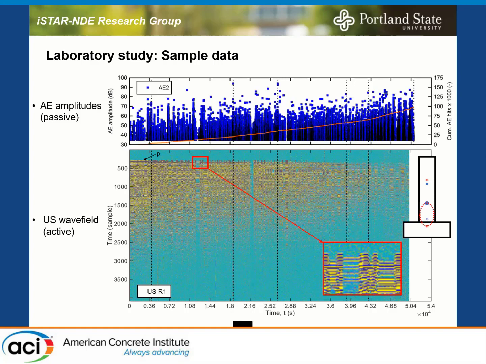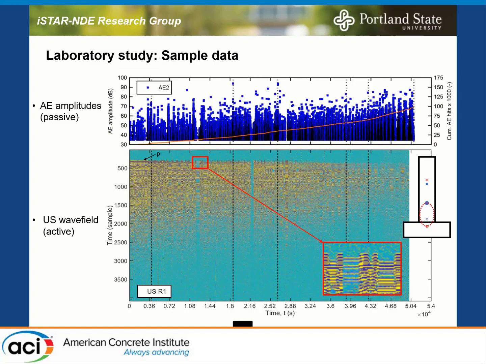There might be a good way to use machine learning to analyze this wealth of data. You could represent the same thing with acoustic emission, but it would look pretty chaotic because the signals do not gradually change the way they do with the ultrasonic waves, because here we control the source, remember. Here the sources are random.